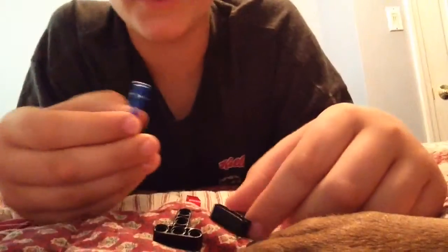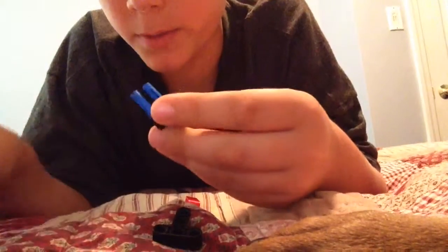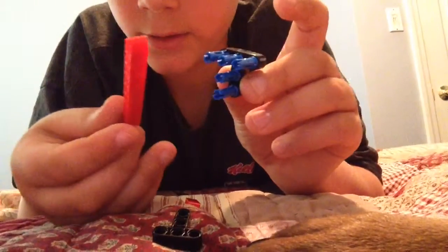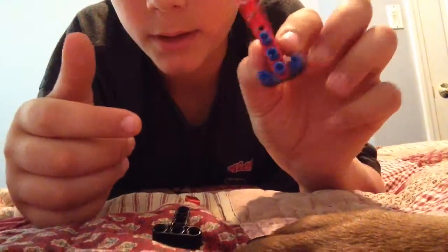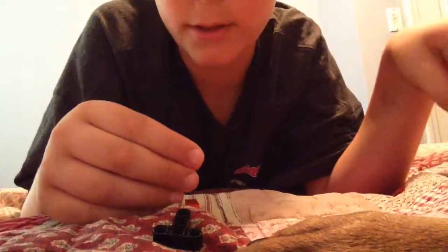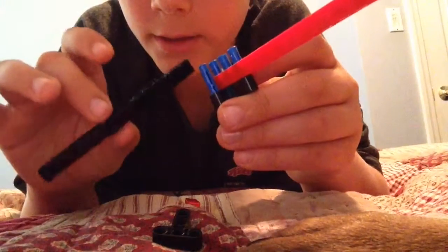Alright, so first you're going to take a couple of these blue pieces and attach them all around the T, like... So make the full T, like that, and take the one that you want your blade to be, and stick it on there. Stick it right in the middle, like that. Okay, now set that aside for now, or not, never mind, don't do that. And grab one of the other ones.